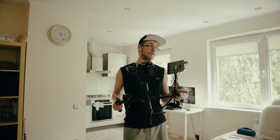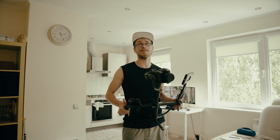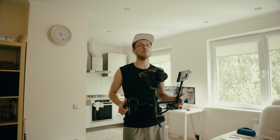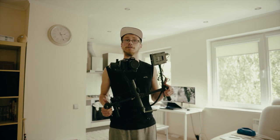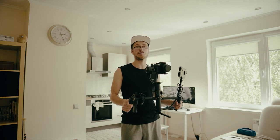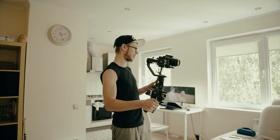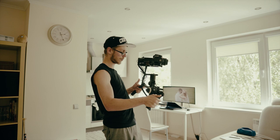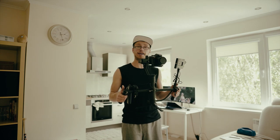If you're in the middle of the day filming a wedding you won't see anything on the screen anyway, so this external monitor has helped me a lot and now I'm not as worried about exposing in rough daylight anymore. By the way, if you want to mount this monitor on the Crane 2, I would recommend using a magic arm.